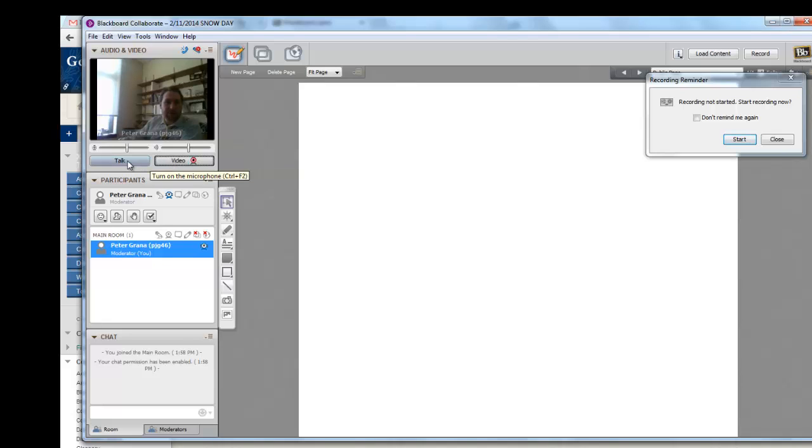On the left of that is the talk button, and you do need to click that when you start to talk. So that'll bring up the little microphone, and now people are able to hear you. When students respond back as well, when they're in the session, they need to click on these buttons as well. They see it just like this, the same as you do. So for this video, I'm going to turn the video back off.